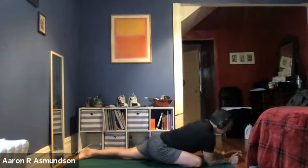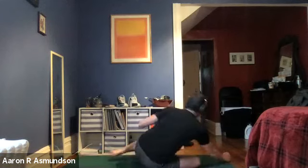You have lots of options in this posture. You could keep your chest lifted. You could come down halfway, like to your forearms, or maybe bring a block underneath your forehead at any height. Maybe you lower your chest all the way to the mat. You could bring a pillow underneath your head or your torso or your hip.